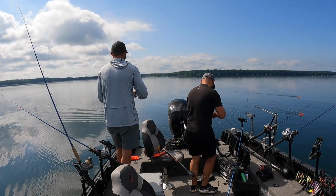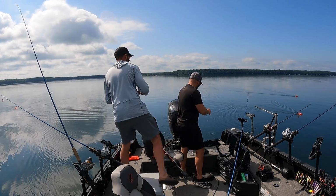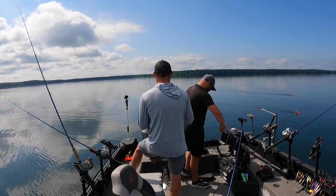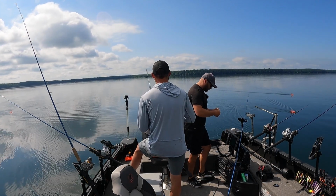And we'll go into our rigging a little bit here. We're also going to do a Walleye Now video on exactly where you can find these fish over open water, because I think a lot of people probably look at open water, Mitchell, and they're like, where do I start? What a diamond in the rough pattern. Yep. Definitely take some time.